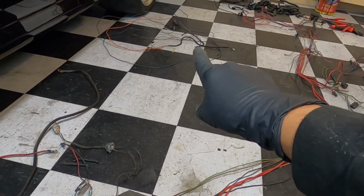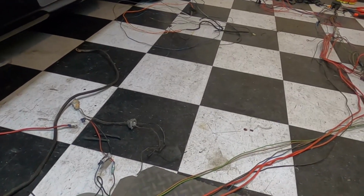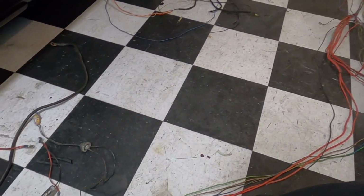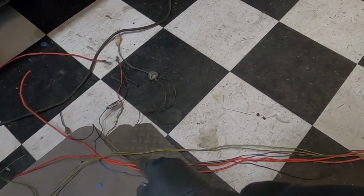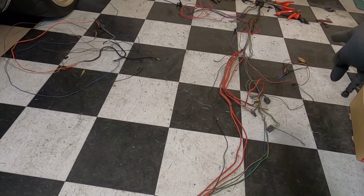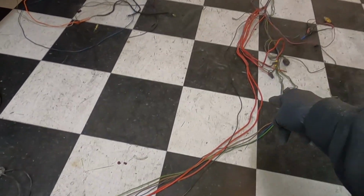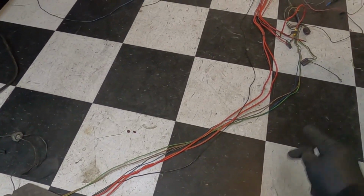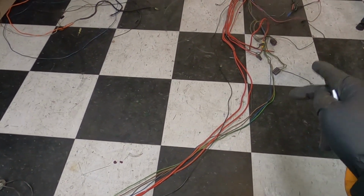You guys can see we got a bunch of random cables over here, the ones we already took out. But what I will do is I will lace a blue cable in line with this stuff to go from this side all the way to where our relays are going to be at on the side of the fender on the driver's side. A blue cable for our trinary switch, so that way it's in the harness already. We'll kind of lace it in with that.